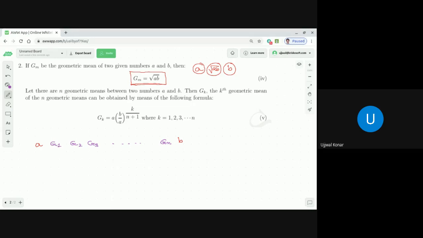Correct, no? G1, G2, G3, these are the subscripts. Dear Sagnik, you recall that you asked a question on that on arithmetic mean. In that way, here also you will get something called Gk. Here k is the subscript. That is the kth geometric mean. What is that kth geometric mean? That is obtained from this formula. Because to find the geometric mean, you have only four items in your hand. First item is A, second item is B, third item is how many geometric means you are inserting, that is n, and the fourth is which geometric mean you are going to find out, that is k. Correct, dear students?